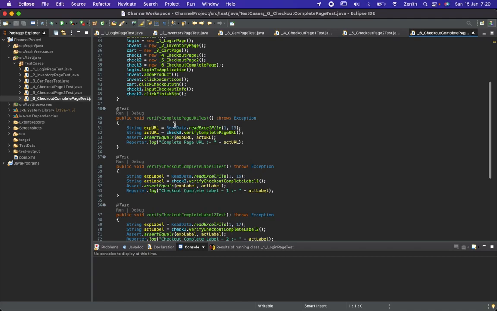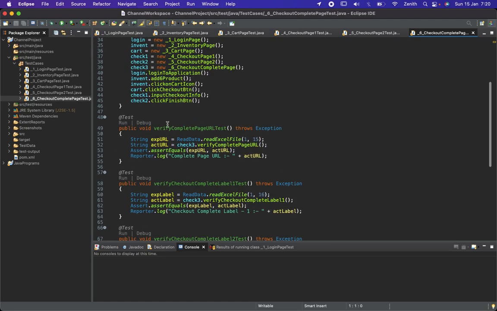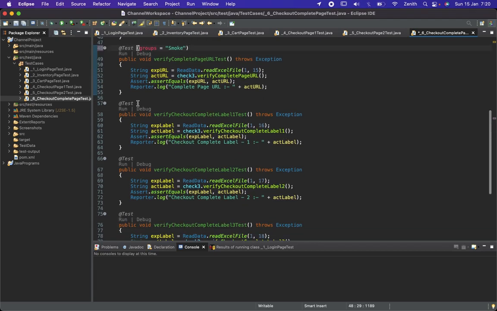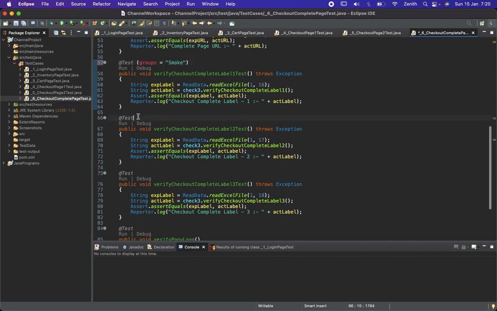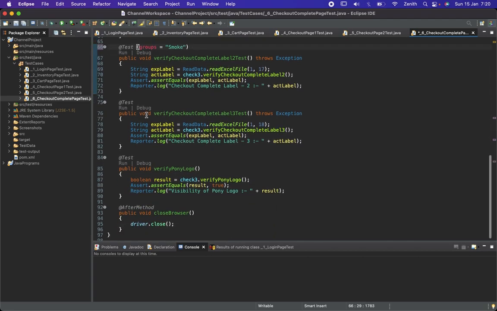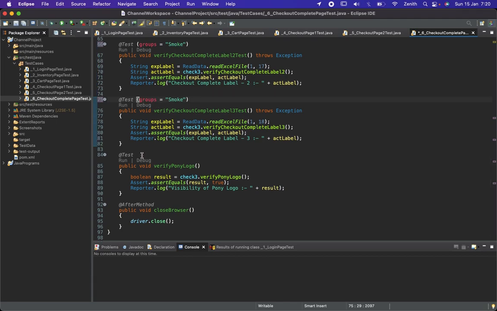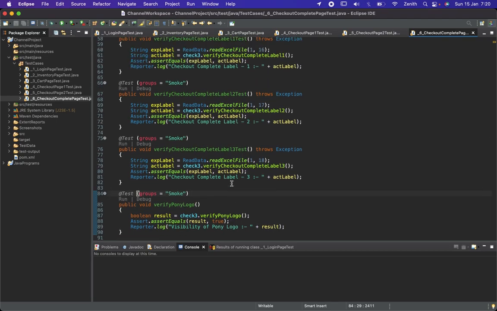And then verify the complete page. This is also done. This is a label, then this is also verification, same over here, and this is also the same. Okay, so smoke test cases are large in quantity, we can say that.